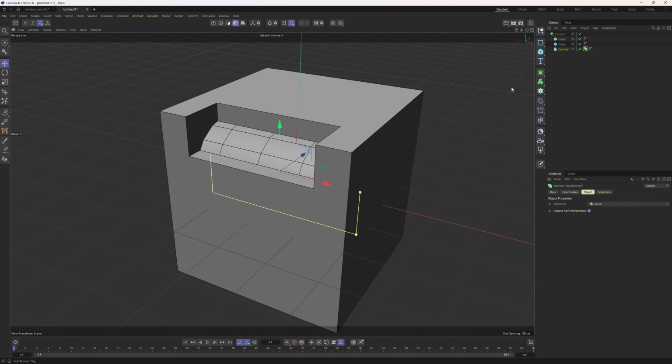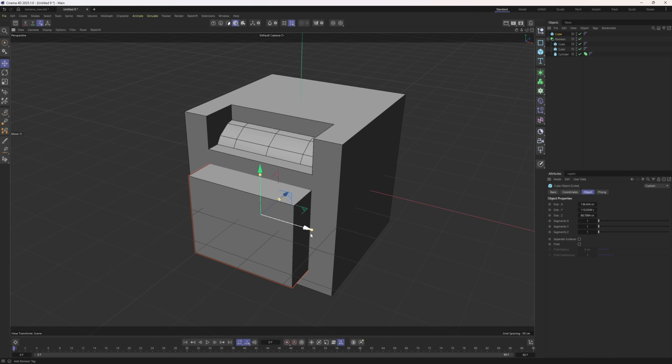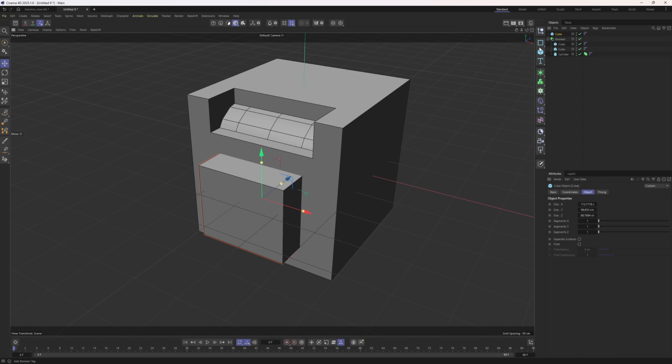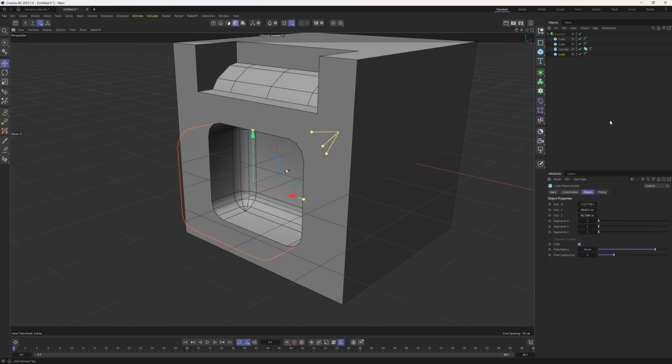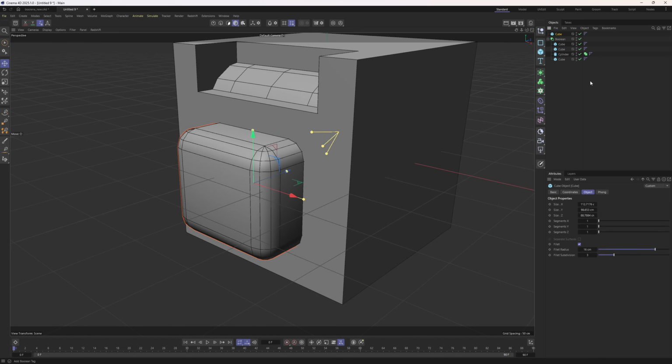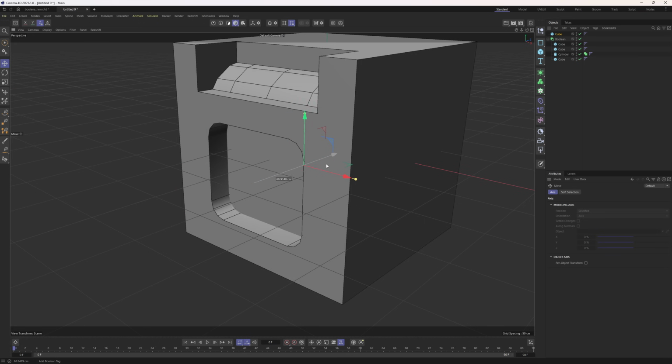Now I will add in another cube, or let's duplicate this one, Ctrl-C, Ctrl-V. I'm going to move it here. Then I will place it under the cylinder. Let's enable fillets and increase the radius to something like that. Then I'm going to duplicate this new cube, remove the fillets, make it slightly larger and move it somewhere around here. Then I will drop this one under this cube.